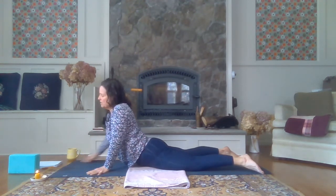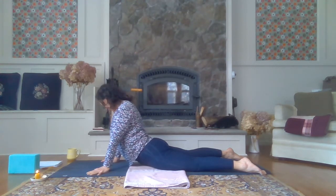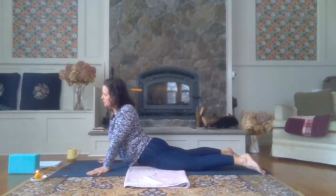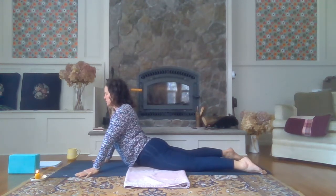Maybe you want to walk your hands in a little bit more. We still don't want to feel any compression in the low back. So if you're feeling that, back off the pose a little bit. Make this pose your own. You might need to bring your attention to your legs again. Relax them.